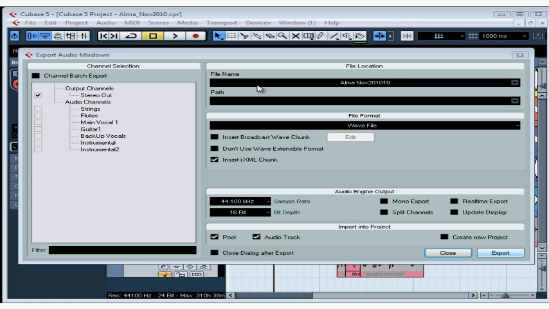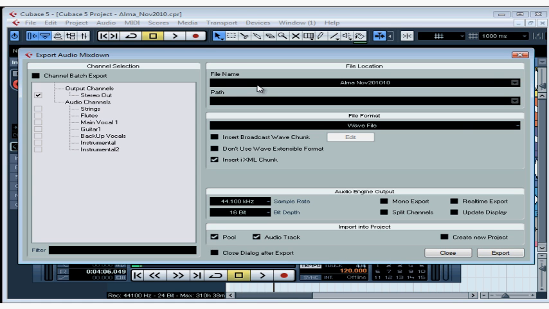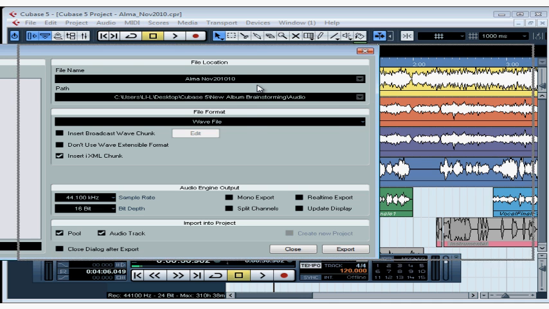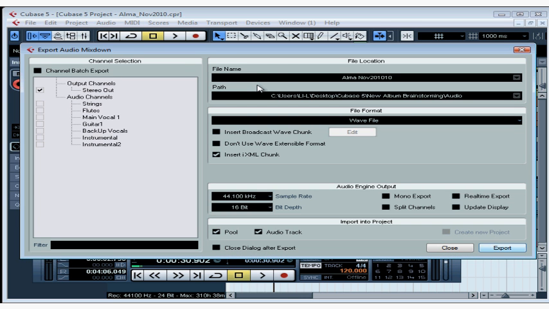And I'm almost ready to click the Export button. Oops, I see that I haven't selected a path. Let's click on this drop-down arrow. Here we can choose a path or use Project Audio Folder. Let me just drag the Export Audio Mixdown window a bit to the left so you can see these options that fly out to the right. Let's opt for the Project Audio Folder, and let's reposition the dialog window. And we're ready to click Export.